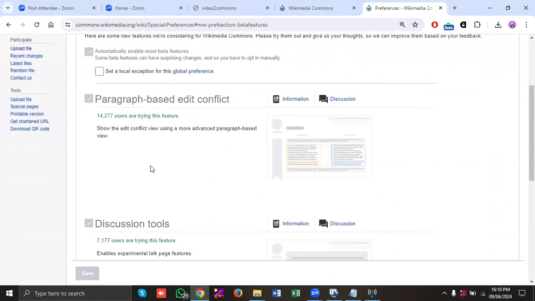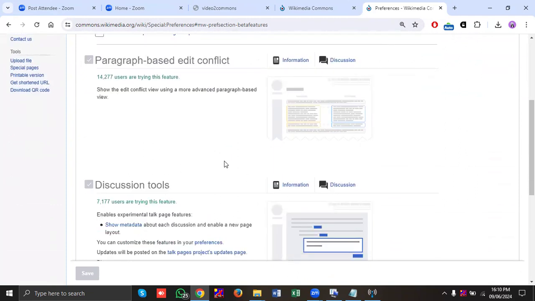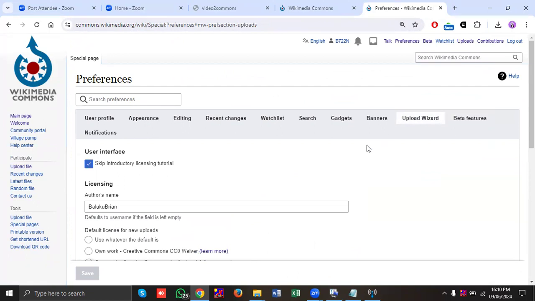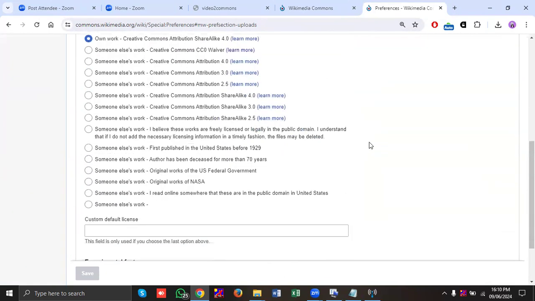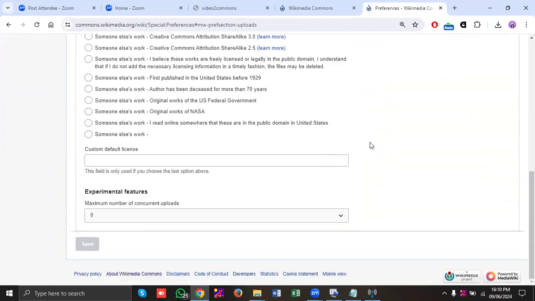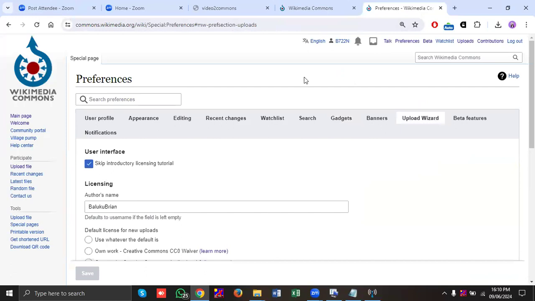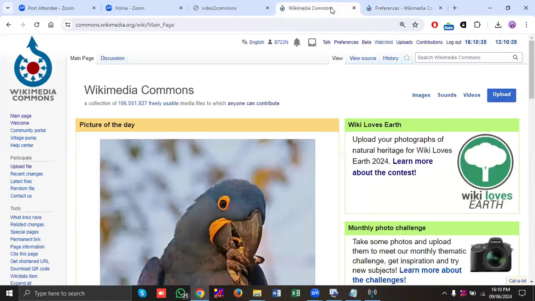So I enabled these ones by default so that I don't use a lot of markup language. There's also the upload wizard. You can choose the name that you want to be using by default here or there. Those are some of the things that someone can choose to be putting under the images he or she is uploading.